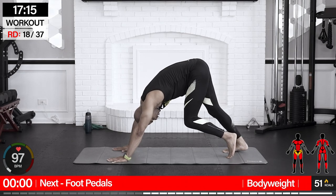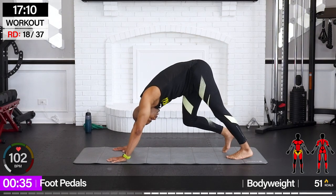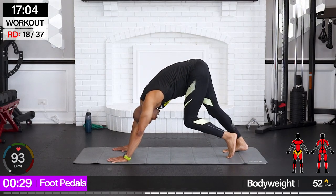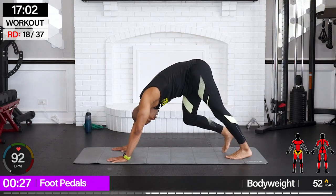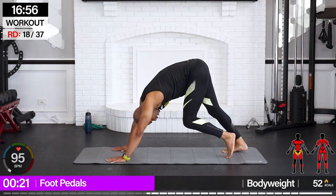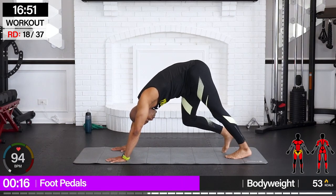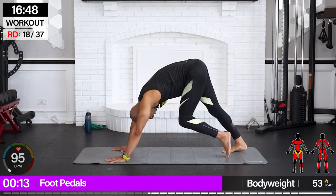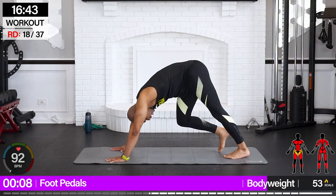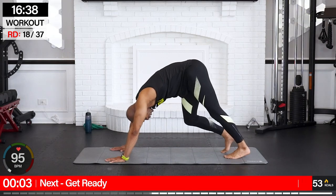All right, let's go for some foot pedals. I know my ankles could use some help. So bring those hips up. Meet me in a downward dog. And let's drive the left knee forward. Right heel's back. And then we're going to switch. Was that a voice crack? I'm 39 years old. Let's go. Other direction. Breathe it out. And forward. Oh, I need this. Just roll the ankle forward. Heels back. And switch. Like a stair climber.